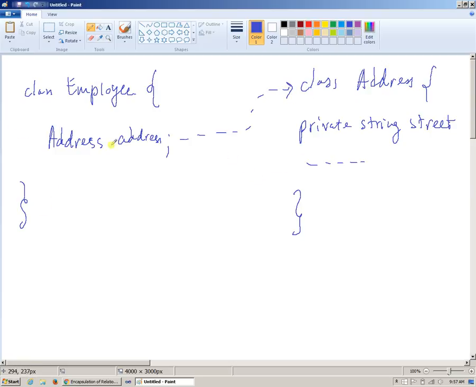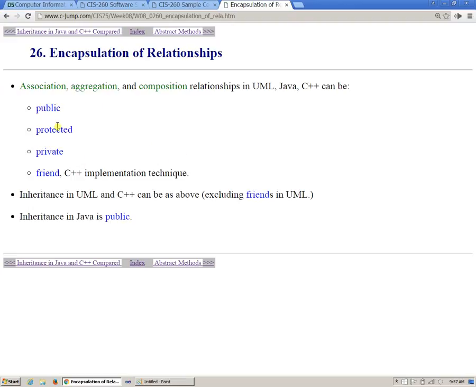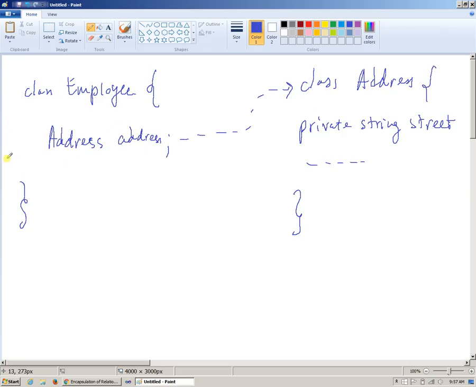But what this suggests here, of course we all know that most likely you want to keep this private, right? But you could make it public or protected, and that's just an idea that in software you can make those choices.